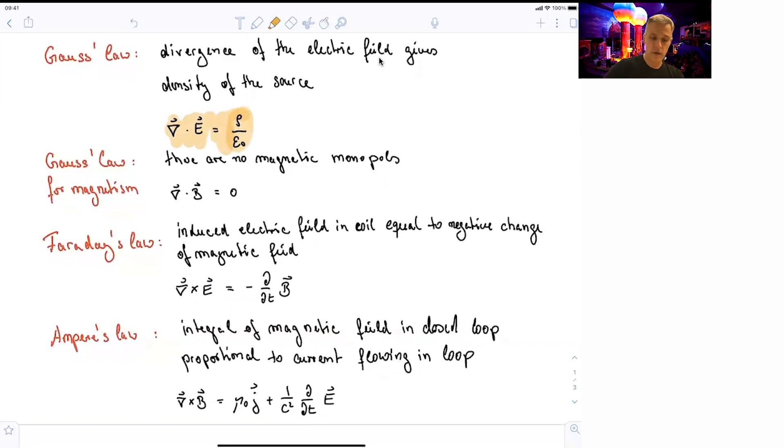Similarly, Gauss's law for magnetism can be read as magnetic charges generate magnetic fields, or the divergence of the magnetic field gives the density of the magnetic source. However, in nature, we haven't observed magnetic monopoles, or at least not yet. And so therefore, there's no such thing. There's no magnetic density. You can read this equation also saying that all magnetic field lines need to be closed. And so that's another way to look at this.